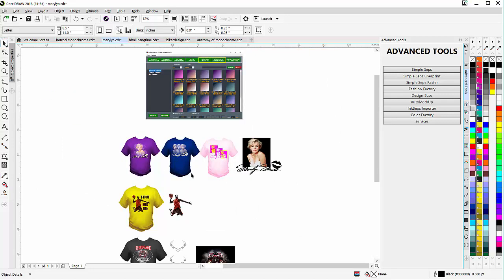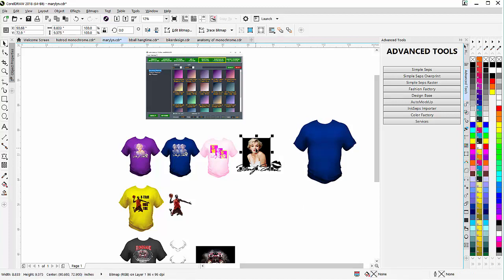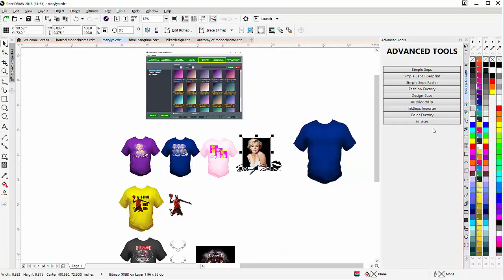What I'm going to do to get started is grab this blue t-shirt comp and duplicate it over here — left click, hold down, right click one time to give me the duplicate. I'll take the Marilyn Monroe photo, select that, and go to my Color Factory. I'm going to go with duotone with invert and click on that — that will process. What it does is it goes through, pulls the black away from the image so we have the black and then the color, but it turns all the color to one color. So you've got two colors: the black and the color.